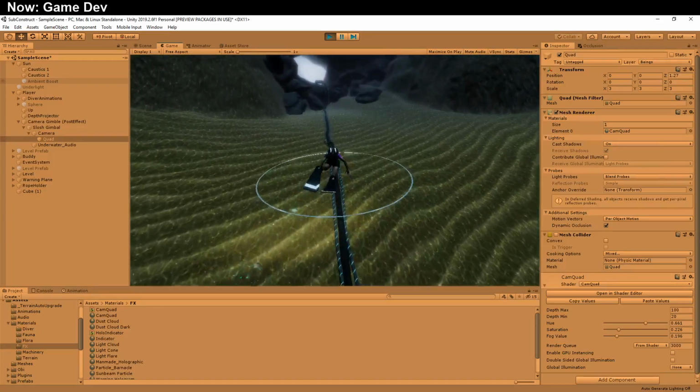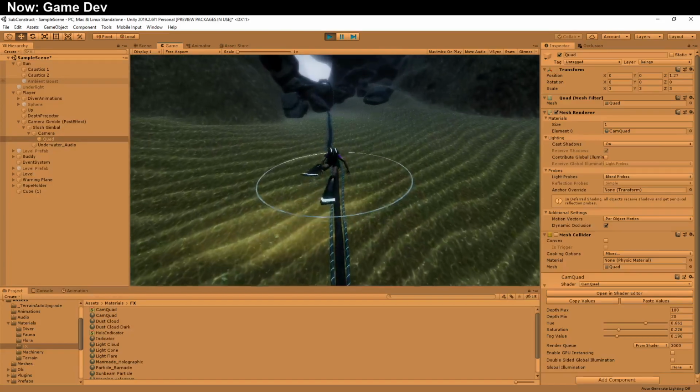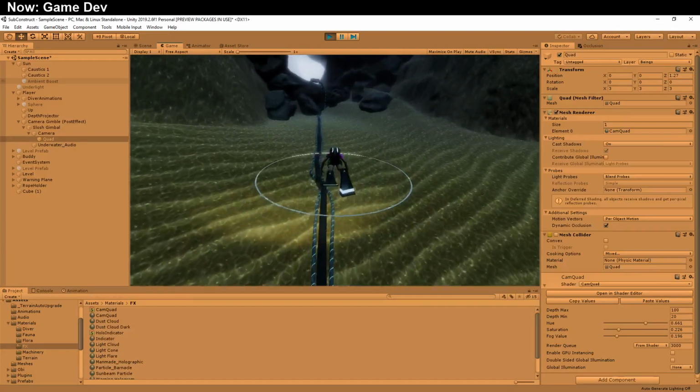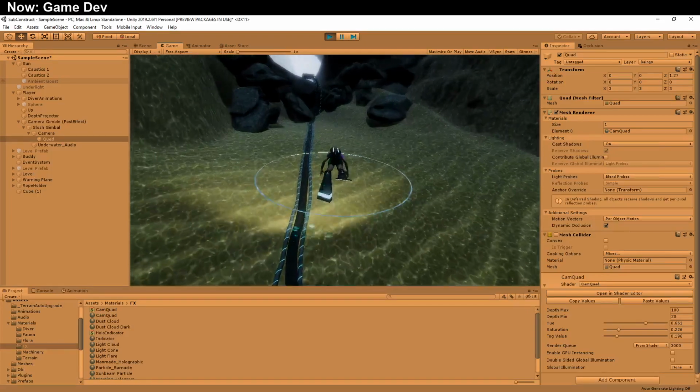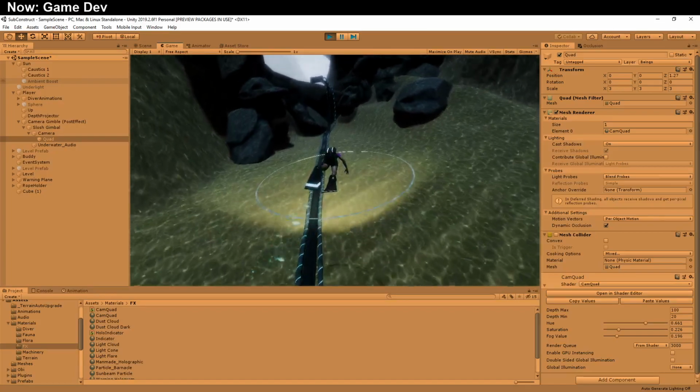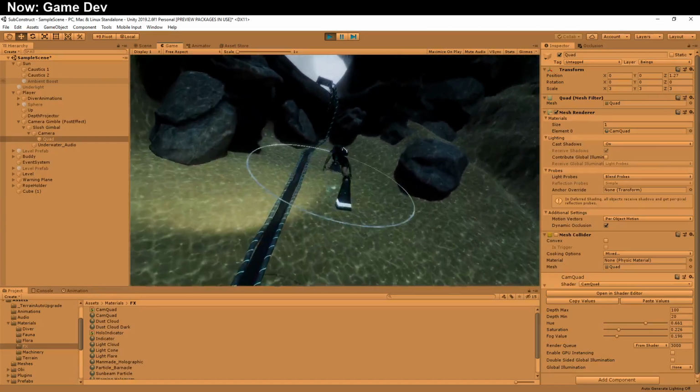The other problem is that I've turned off the scene fog, which means that changing the fog values on the fly means editing the cam quad shader settings, which is something I can do. I just haven't set it up yet, so we're not going to be able to do it yet.